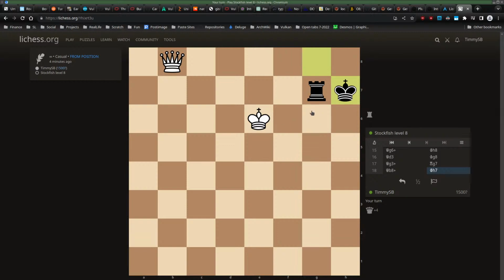Yeah, there's a threatened check here, and then I want to go there, and then I don't want to have a check, so I could go to this main diagonal, I guess. I'm not making any progress here. It's unbelievable.